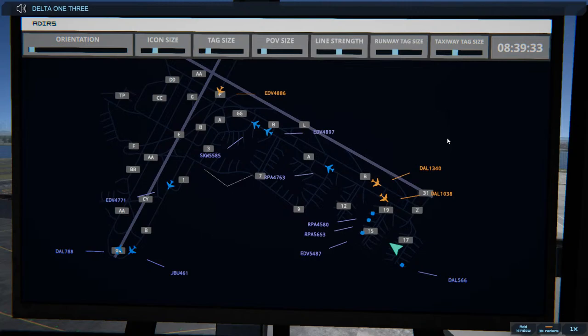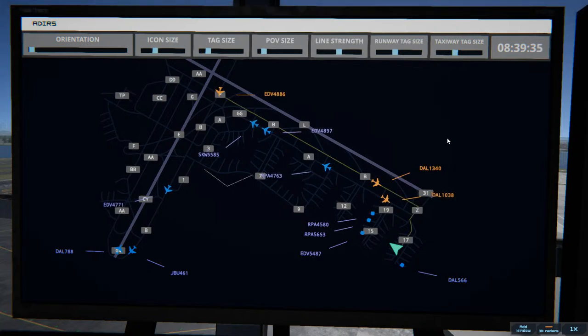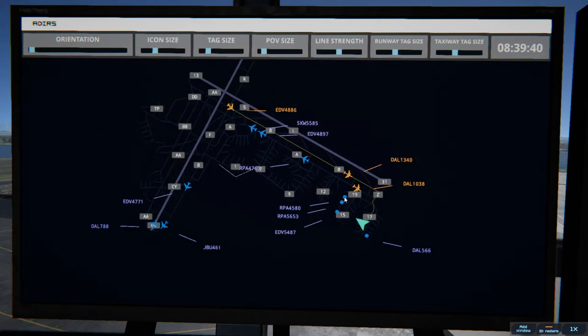Delta 1340, continue taxi. Continue taxi. Delta 1340. Okay.